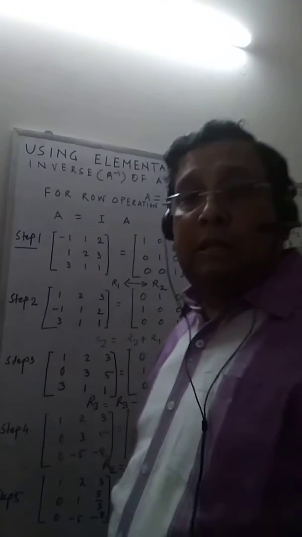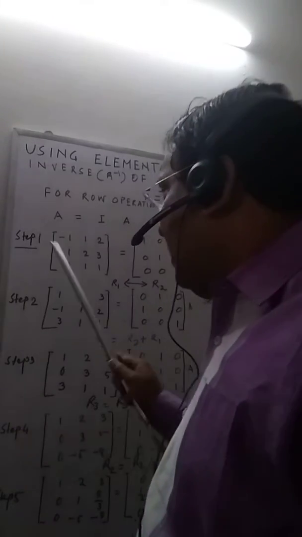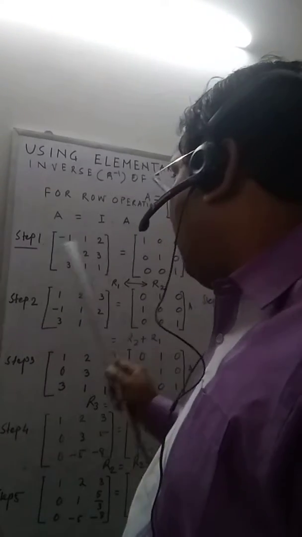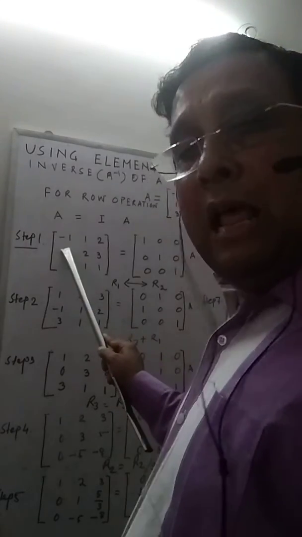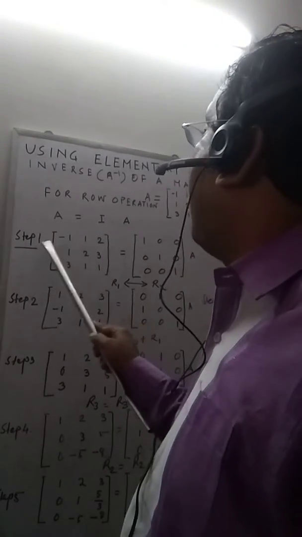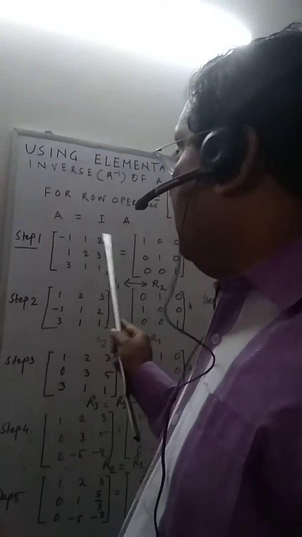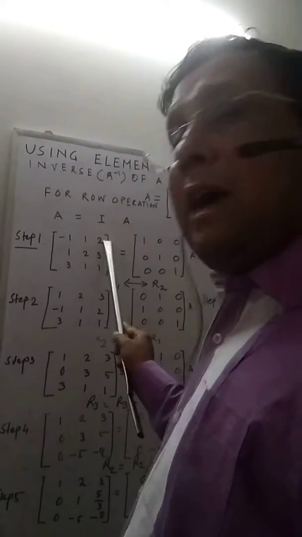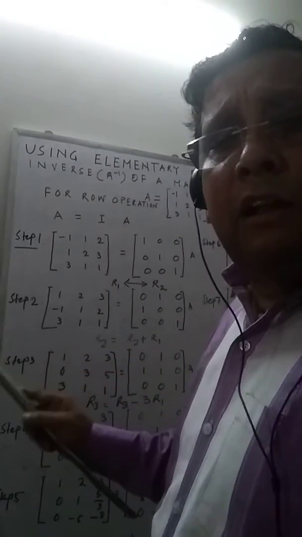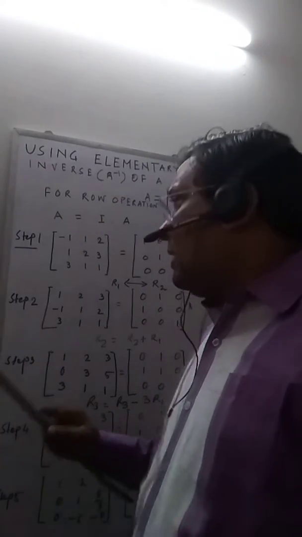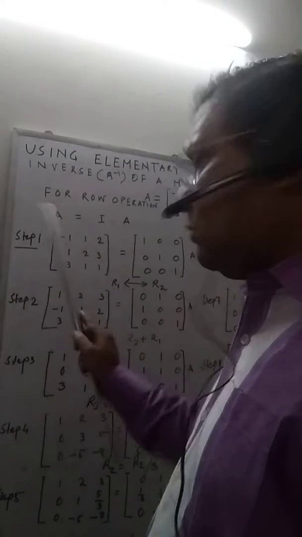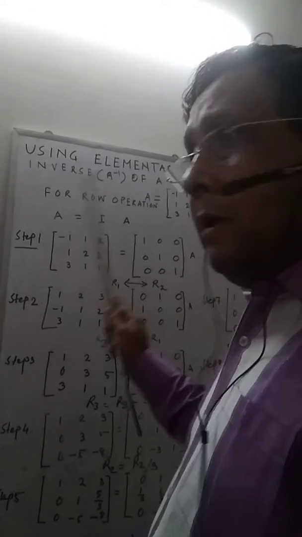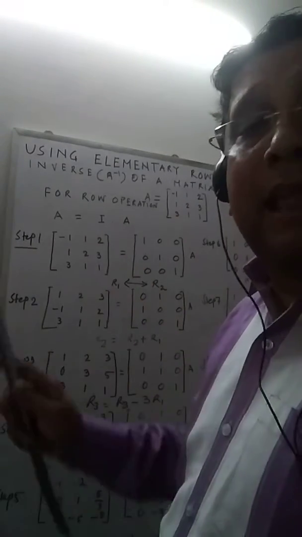Another way, I can get 1 for this one only. But if I don't get any steps like this, I can divide this. Suppose 5 is here, or suppose -1 is here. I also could turn -1 into 1 by dividing both sides, R1 is equal to R1 by -1. But that will be complex. So what I have done, I have interchanged these rows. I also could do it by dividing by -1, R1 is equal to R1 by -1 or minus R1.